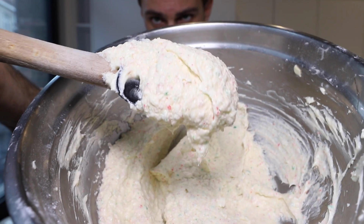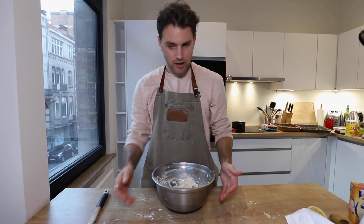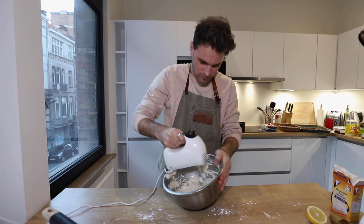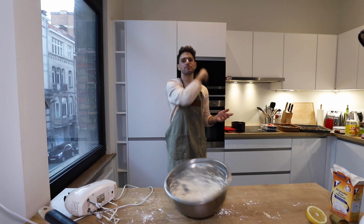I don't know if I overmixed it or what, but it's a bit broken. Now I just put the frosting in the fridge, so I'm hoping that bringing the temperature down is gonna help bring it back together, and if not, I'm gonna try something else. Okay, I brought the temperature down just a little bit. I'm gonna add some more icing sugar. Hopefully this does the trick. Brought back to life. It's a Christmas miracle.